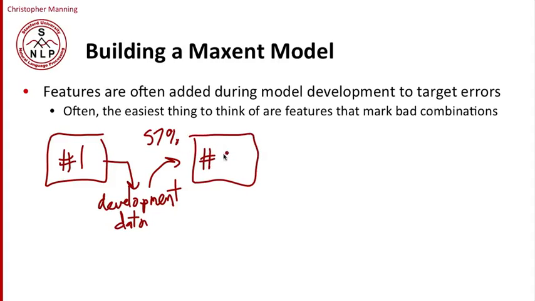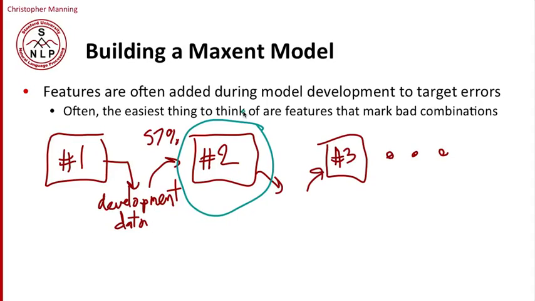And so what we're then going to do is come up with a refined second model and then repeat it over, and we'll commonly do this a number of times until we've tried to come up with the best model that we think we can. And so the question then is, well, what do we do for this next model? And in general, you can look at the features and see which ones are useful as good features and bad features. Often the easiest way to make progress in practice is to try and define features that mark bad situations.